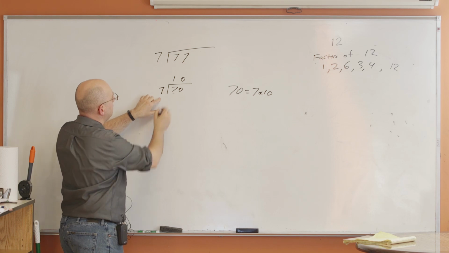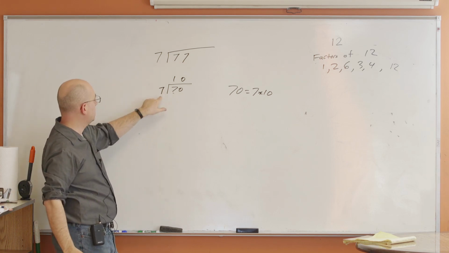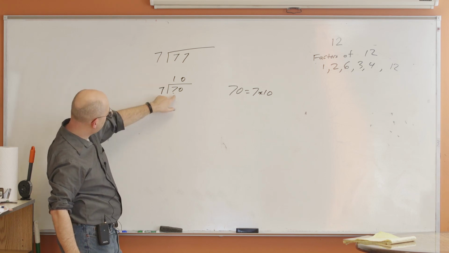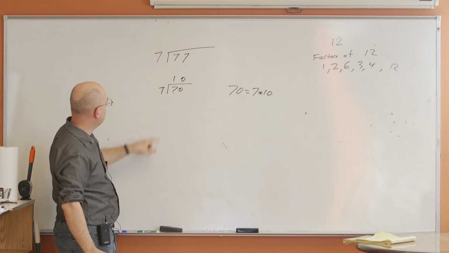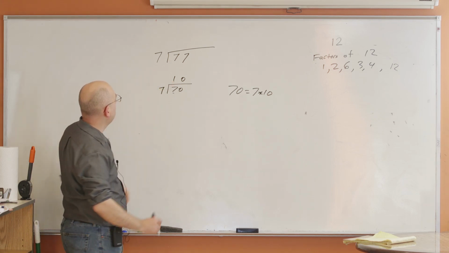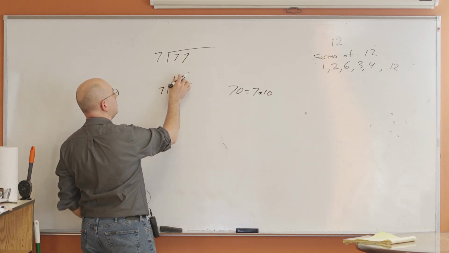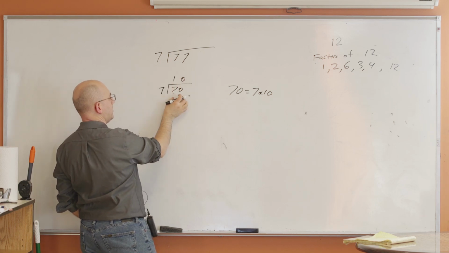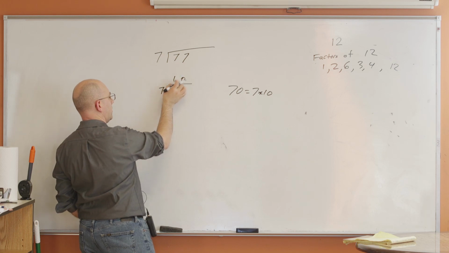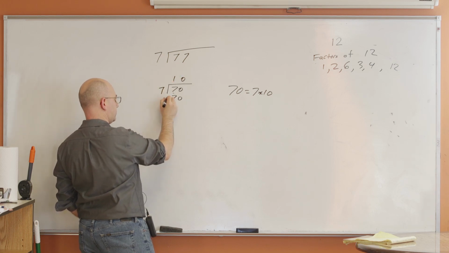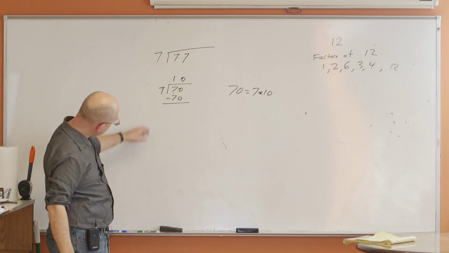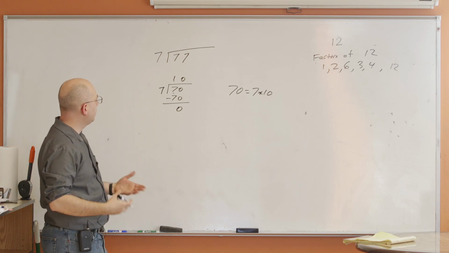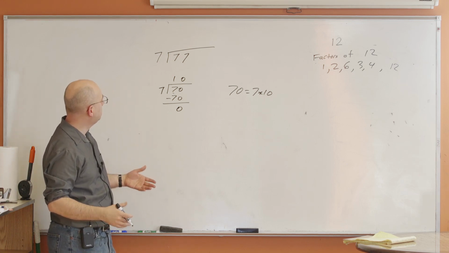and we try to divide it into this leading digit. 7 goes into this 7 once, so I put a 1 up here. It's over the tens place. It's kind of a 10 thing. And so this means basically that we have 10 sevens in this number. So I can say 10 times 7 is 70. And I subtract it, and I have 0. And so, in this case, I'm done.